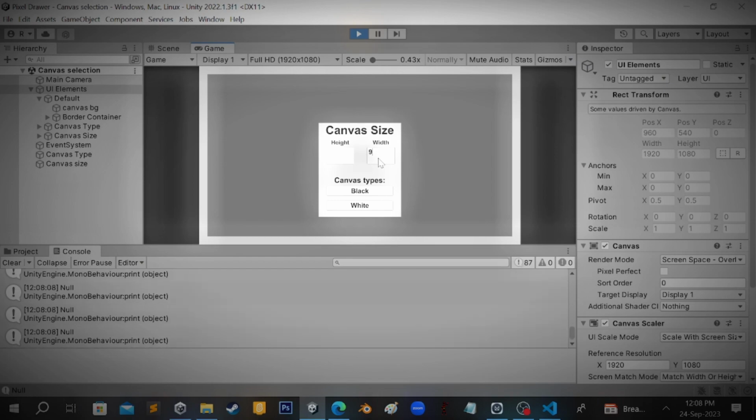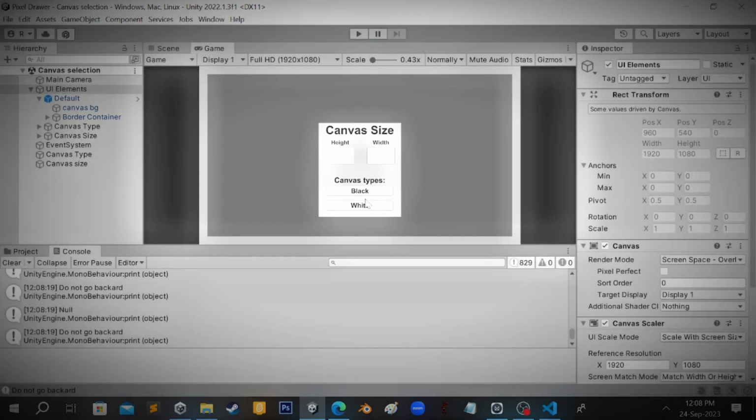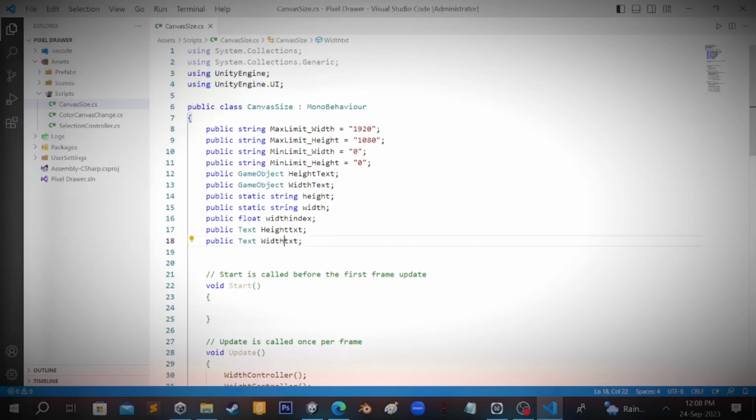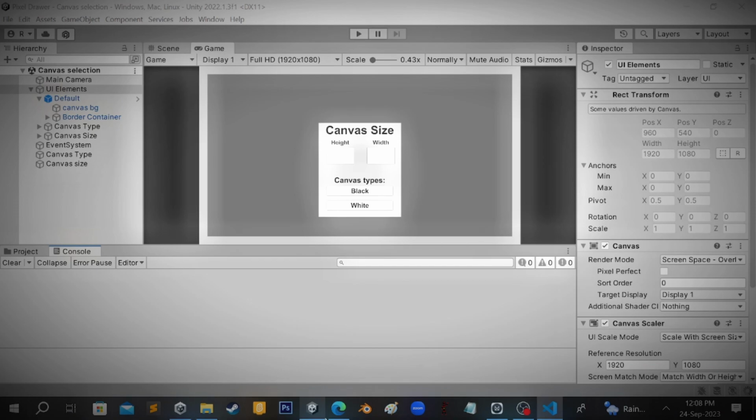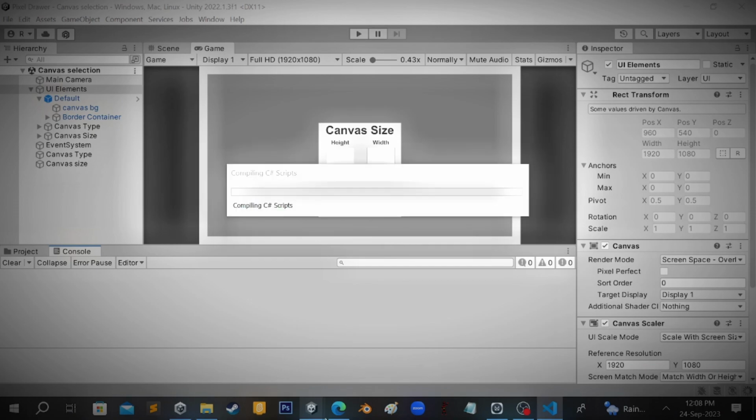Now let's check. Everything should work according to the plan. If it doesn't work, we're gonna solve it in the next episode or something like that. Let's see. Nothing is working. Oh yeah, this is working. Now if we do it like that. Let's stop printing these. Yeah, I forgot to do that.